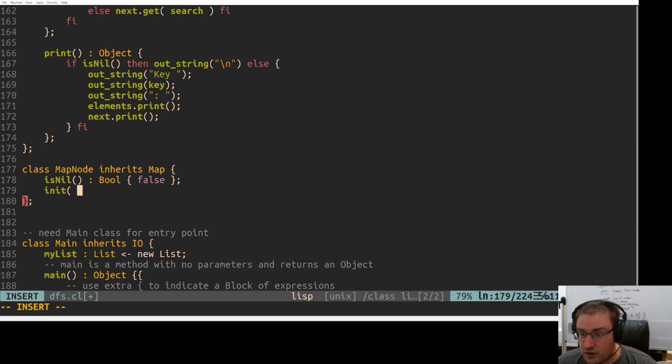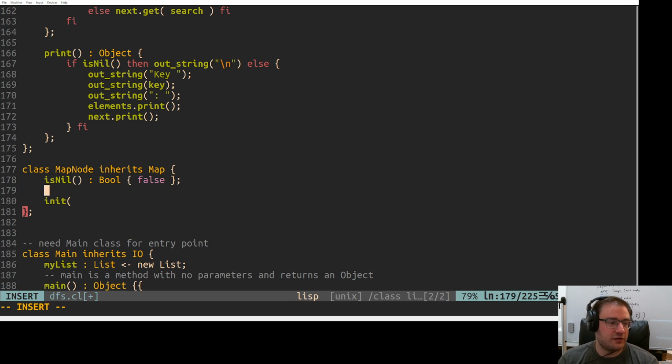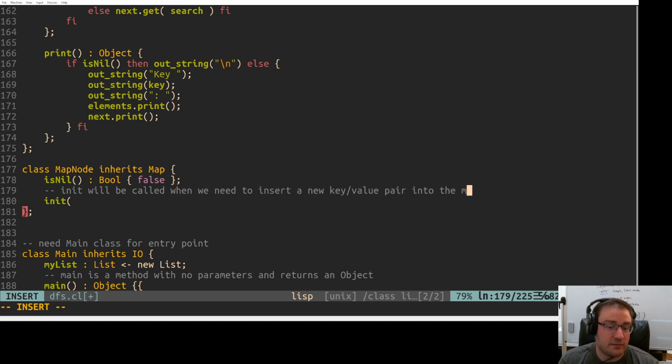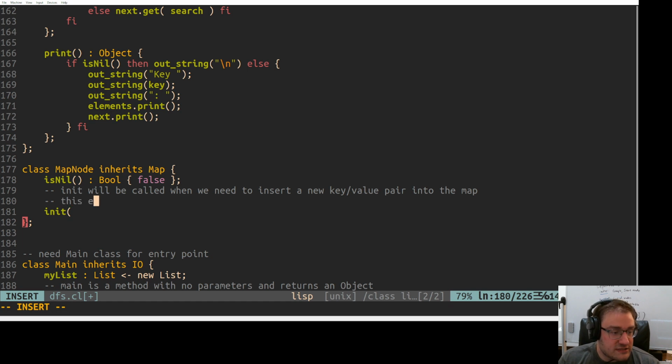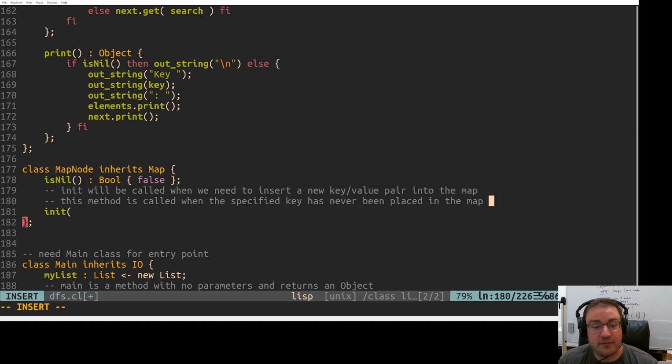So as before, with our init method, the way that we're expecting to have this called is init will be called when we need to insert a new key value pair into the map. This method is called when the specified key has never been placed in the map before.